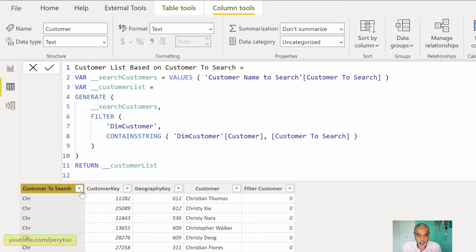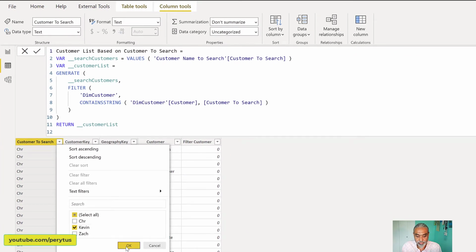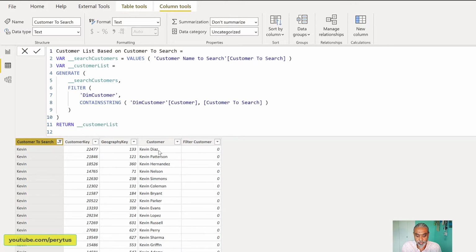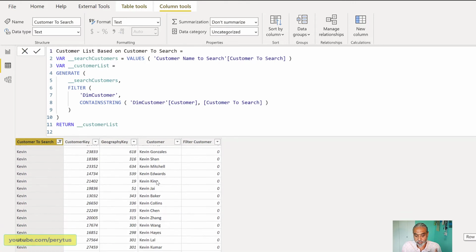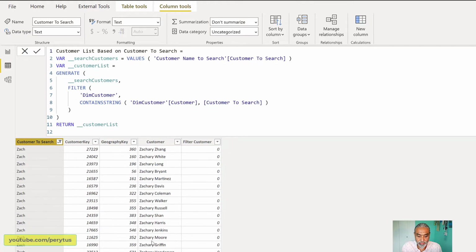If I go further, anything with Kevin, so if I search Kevin here and filter on that, any customer name that contains the word Kevin, it's giving me the list of that. Similarly, if I go to Jack, it gives us the customer names with Jack.